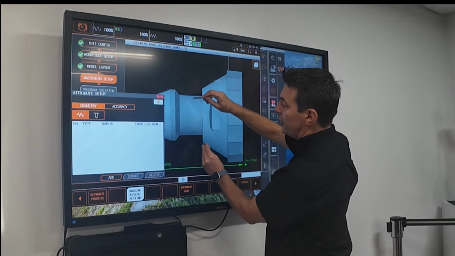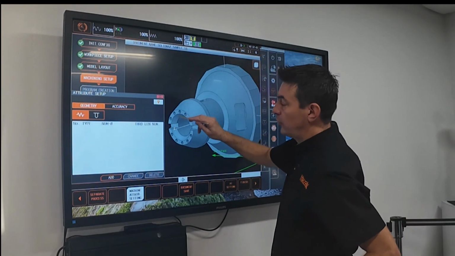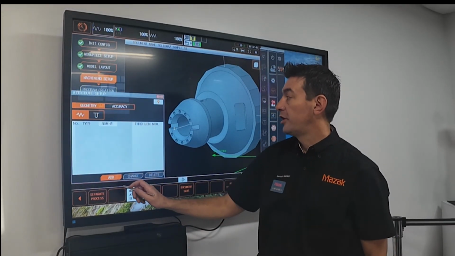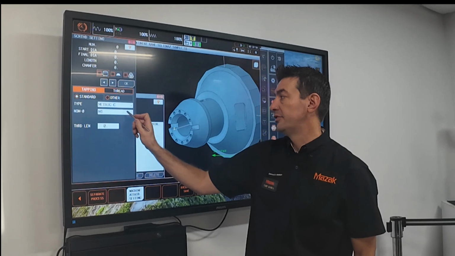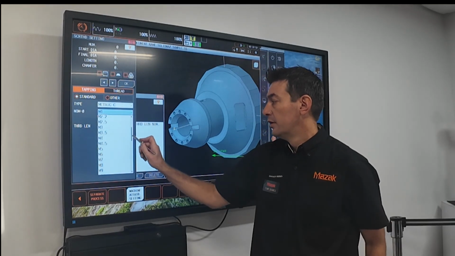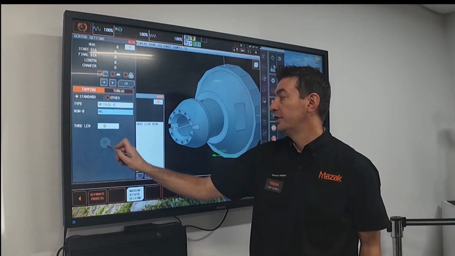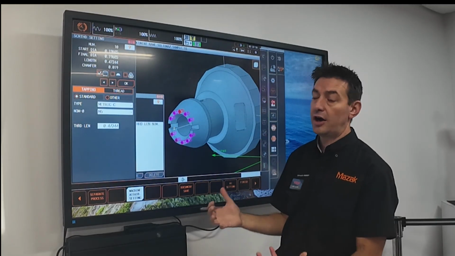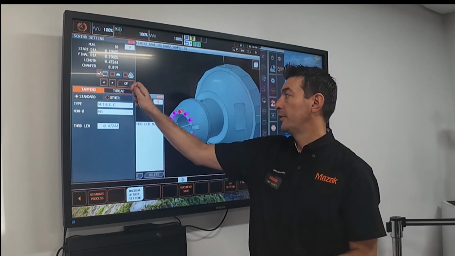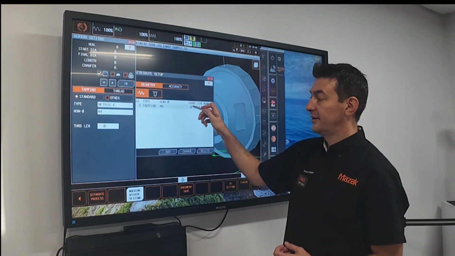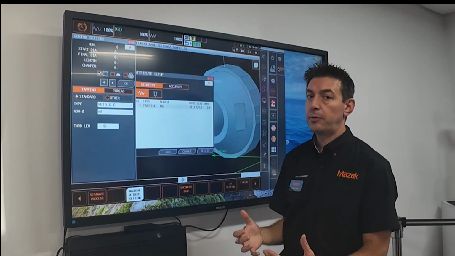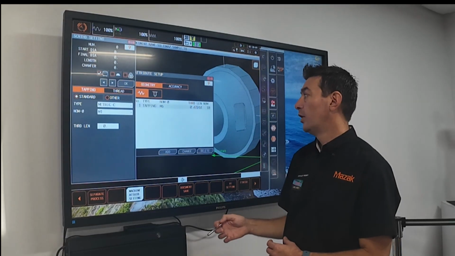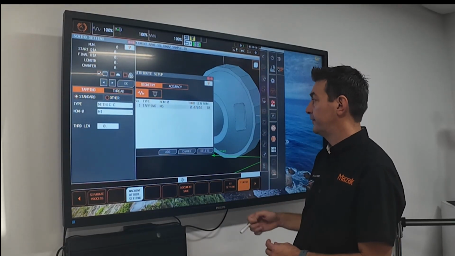Now with any solid model, whenever we have tapped holes, they always show up as just a drill. All we have to do is come in and tell MAZATROL DX what size tap we are using, and we can tell it all the holes inside of this model of the same size are those taps. Once we're happy, we say okay, and it gets added to a list. From that point, we can go through and add whatever features that we need to add in. Once we're happy with how everything's set, we just say finish.